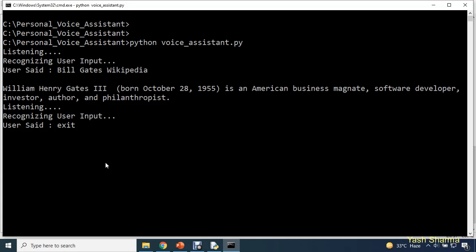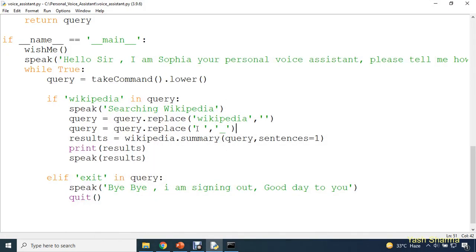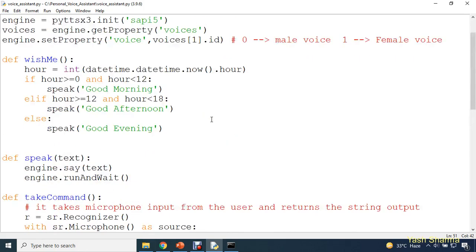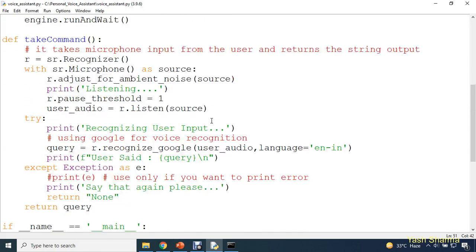Good day to you. Okay, so, guys, now you can see that it's working. So what you need to do is, if you're going to search like this, please handle these white spaces as well. Here we are doing nothing, we are just converting our white space to underscore, so that if you search any terms like Malaysia actors, Malaysia actress, Bill Gates, your white space will be handled accordingly. But if we are searching for a term that does not match the criteria of Wikipedia, then you are going to have errors. So whenever you use Wikipedia, use it correctly. Now, guys, you can see that our Sophia is able to search for a term in Wikipedia.